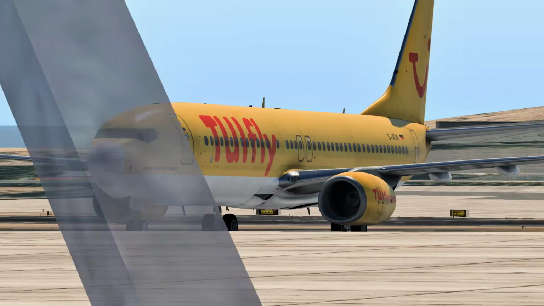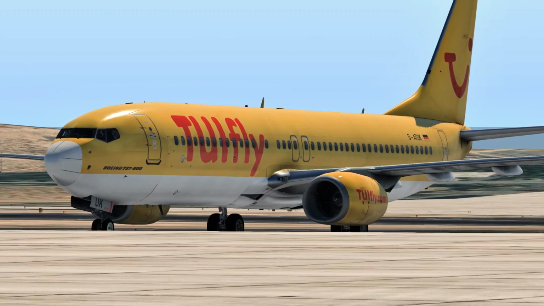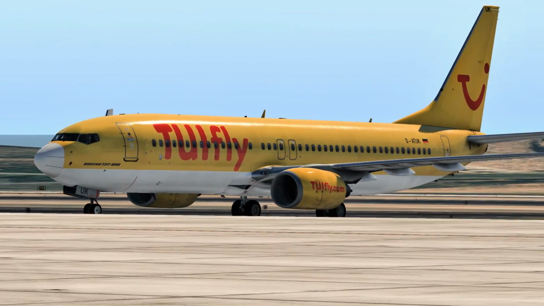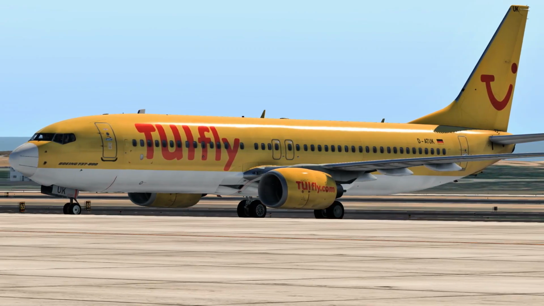And there we are, guys, down in Gran Canaria for the flight of the evening with the lovely TUIFly in the bright wasp yellow livery with its little white nose.